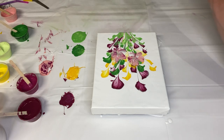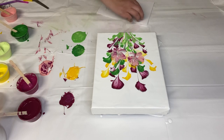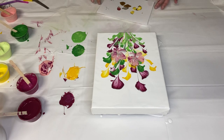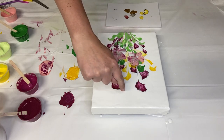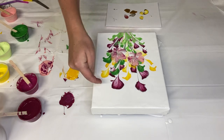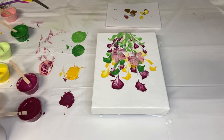Okay, so I have three different types of butterfly wings here. I have a clear wing, which has a pink back wing and a clear top wing, and then I have a yellow one, which I have all the wings for. Maybe the yellow will go right here in the middle, and the clear wing will be hanging off of this one, and the orange one will be over here. I think that'll work well.